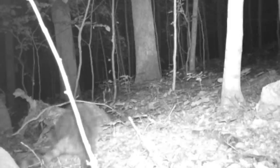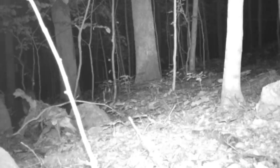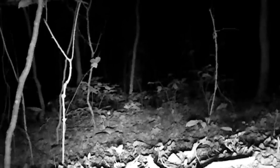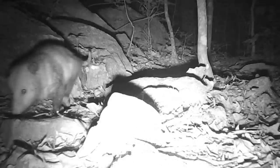Come night, there's the old coon coming off the den trees up on the ridge, starting their night. And they have to go by the cameras, and they move on. And the deer's out prowling around too. Now you can see this doe here, how heavy she is. I would say it's due any time when the moon changes. Full moon, June 3rd, so I expect it.